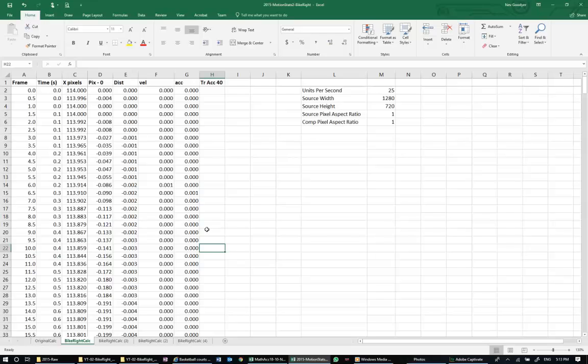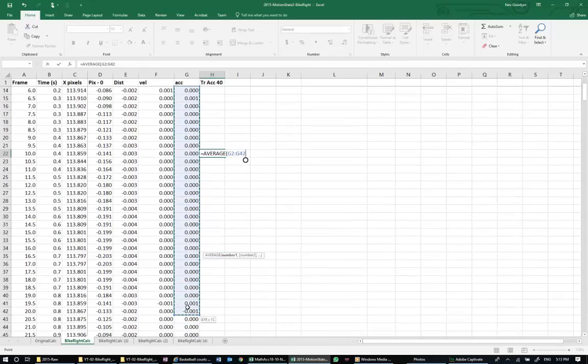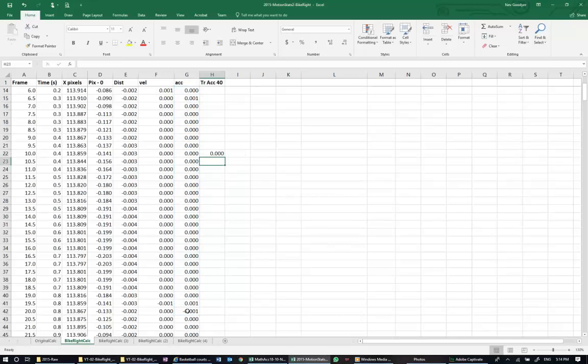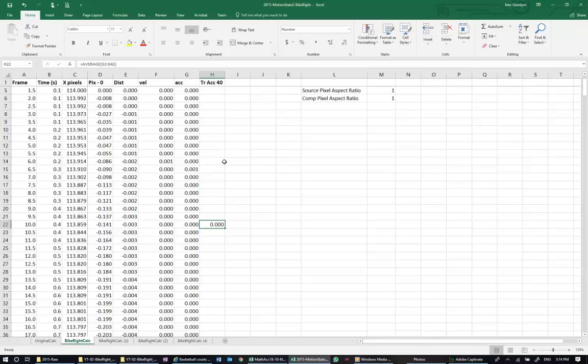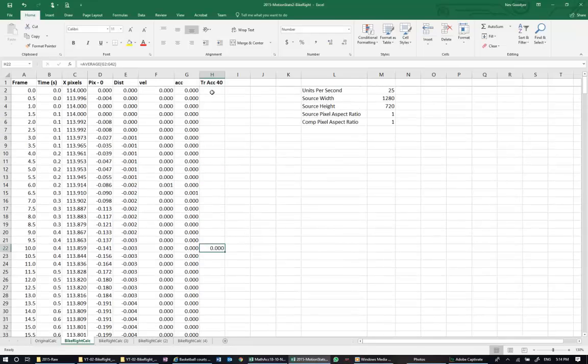Okay, so that's going to be equal to average V. Down 1, tab. I want to average these 40 frames, 42. Okay, enter. What's this problem? Here we go. Entering. Now I'm going to say 0 and copy that down.